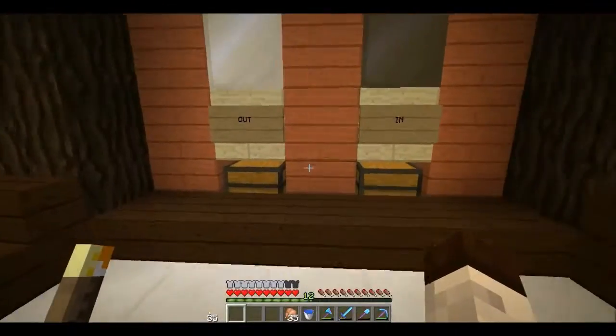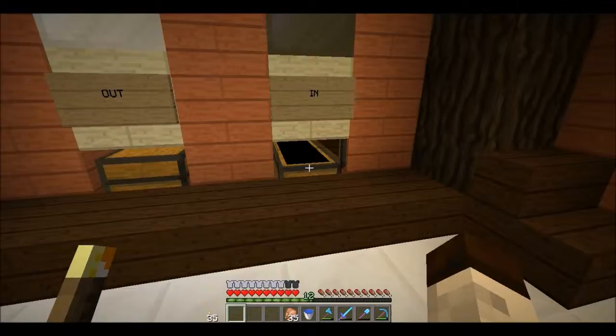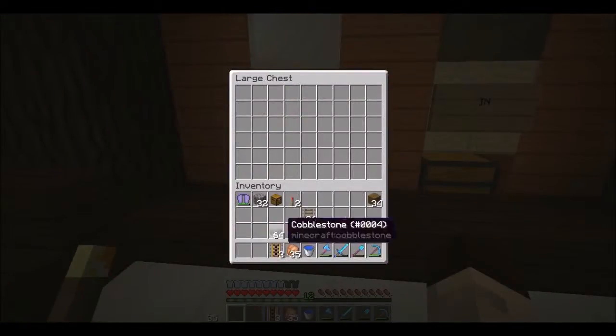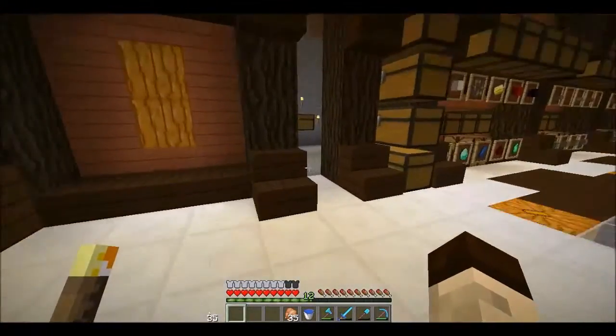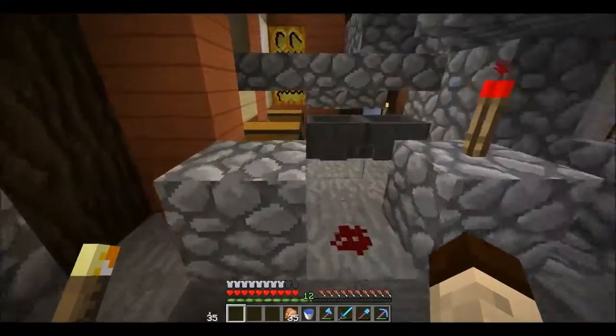So we have this panel here, we have the out and the in. If we have items in there, that light will turn on, and this out is saying, hey, ready to export items. If I throw a few items in there, you'll see the light stays on, and that's just like we built in single player. It doesn't leave until it gets a bunch of items.